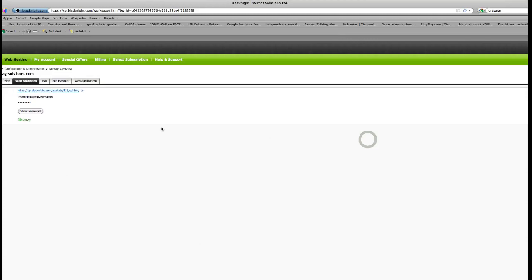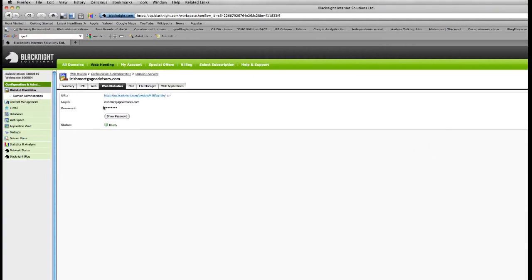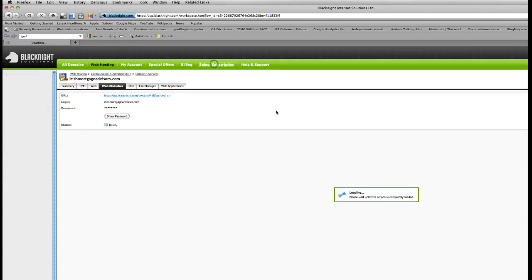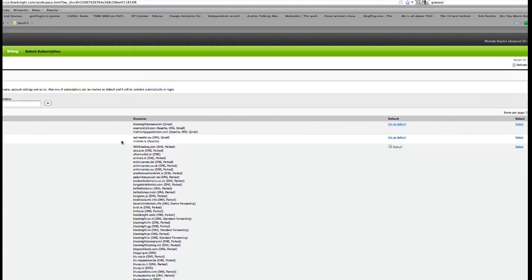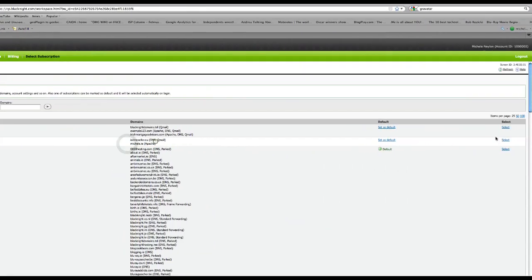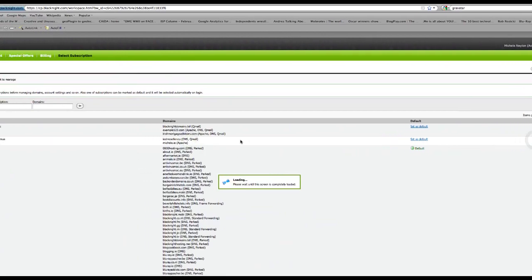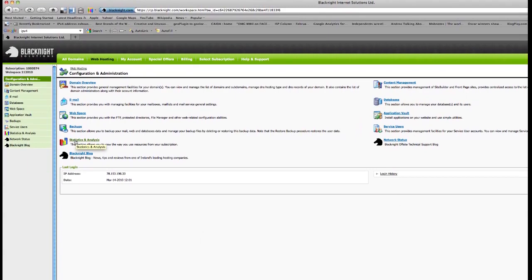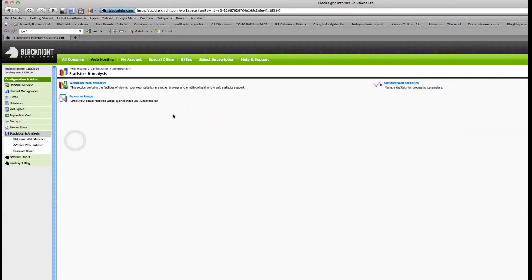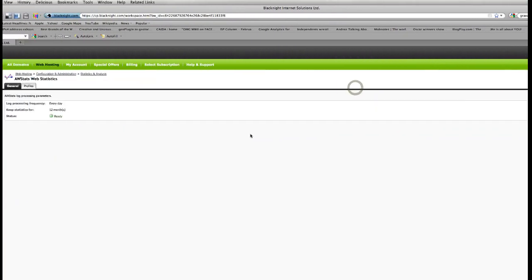If you click on the manage option, it gives you the various options for the actual login. So you can go there, there's the username, there's the login and the password. The password of course is quite horrendous. It's very, very long. Okay, so let's go back to one that I set up a couple of days ago. So we're going to choose this one here, and just go to log in, and now we go to statistics and analysis, and we go to Awstats.